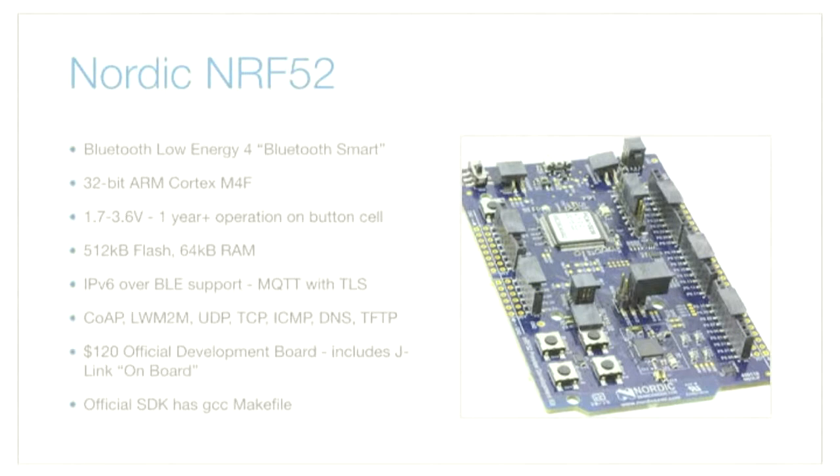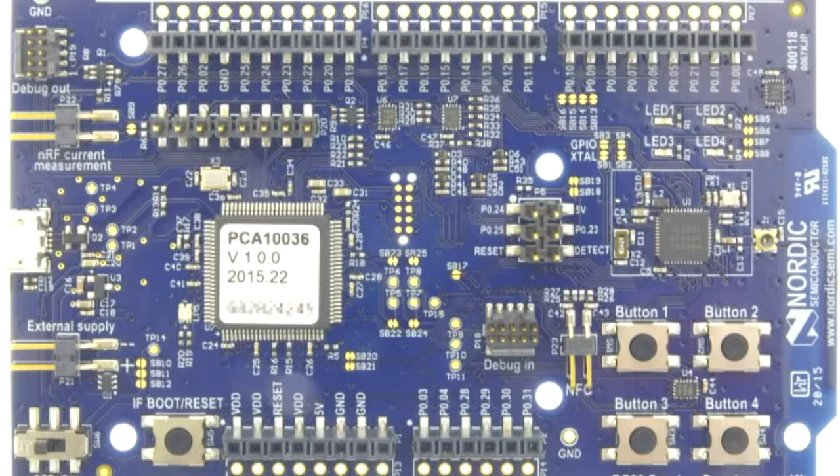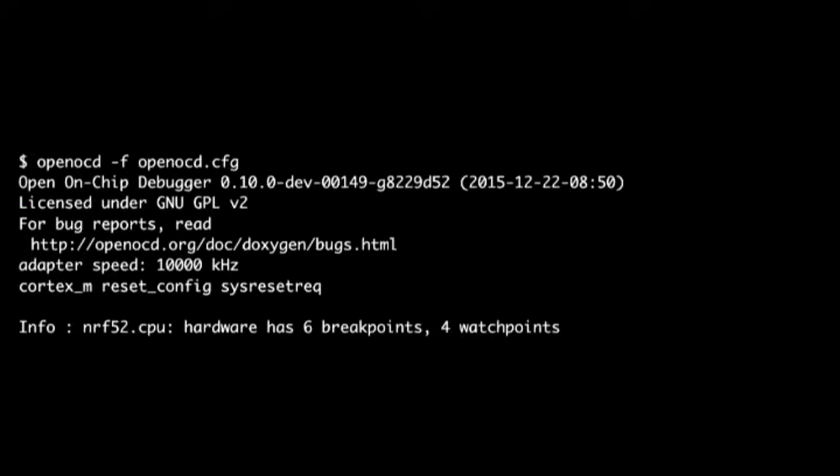I went and bought the next generation from Nordic. They have an official dev board, $120, which is actually really good for an official dev board. Same SDK and everything, but it includes a J-Link on board. So for $100, we get the dev kit with the J-Link on board pricing. You'd be mistaken for thinking the big white chip in the middle is the Bluetooth chip. It's not. It's the little one on the right. That one there is the J-Link on board. That's the size of the actual chip.